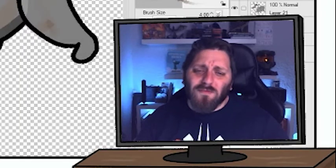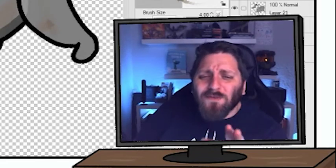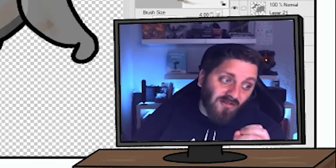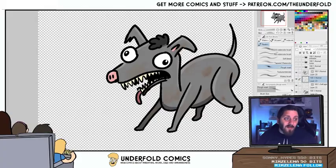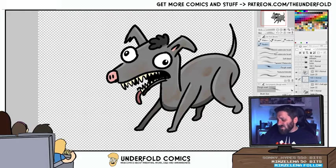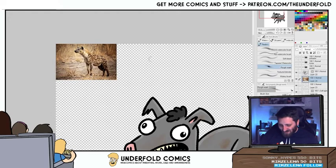Okay, a few things. Before I show you guys what a real hyena looks like, I'd like to point out that Disney is just a pack of lies. They don't look like this, that's for darn sure. All right. It's fine. I made my bed and I committed to it. Oh my God. Sorry, that one freaked me out. All right. Fine. This is what an actual hyena looks like.